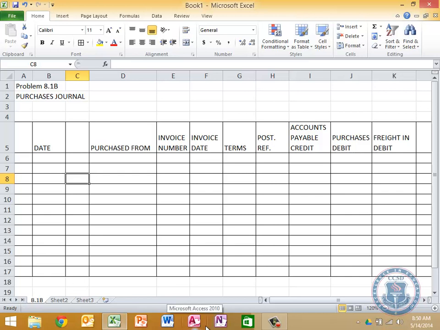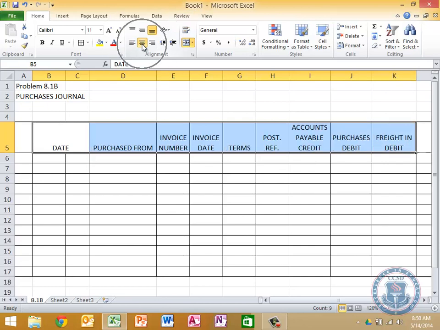All right. Let's make these the right size. Oh, wait. We got to make date. Let's merge and center date right here. I'm going to highlight these two and hit merge and center. So now date is one complete title. Then I'm going to hold the shift key down, move to the right, and hit center twice, the center button on justification. That way I've centered everything in there, because the first time it will uncenter the merge and centered, and the second time it'll center everything.